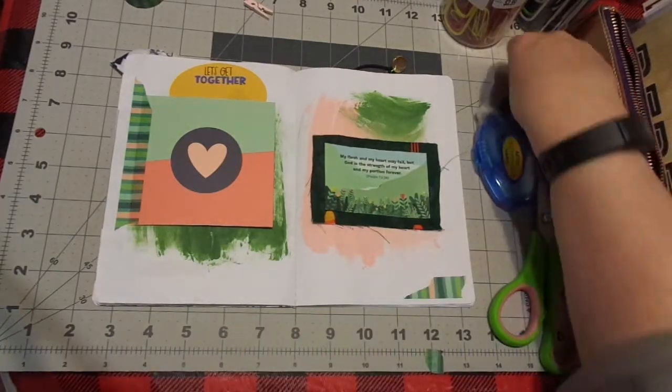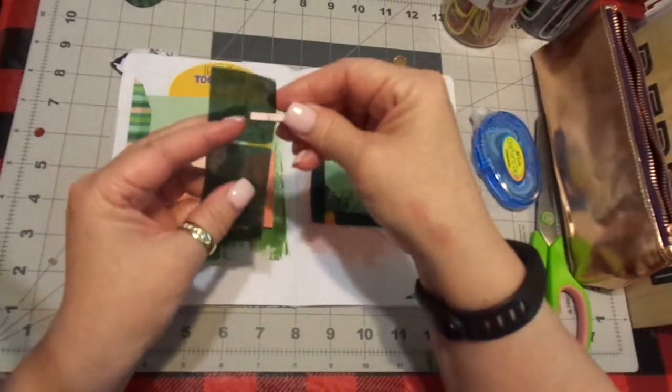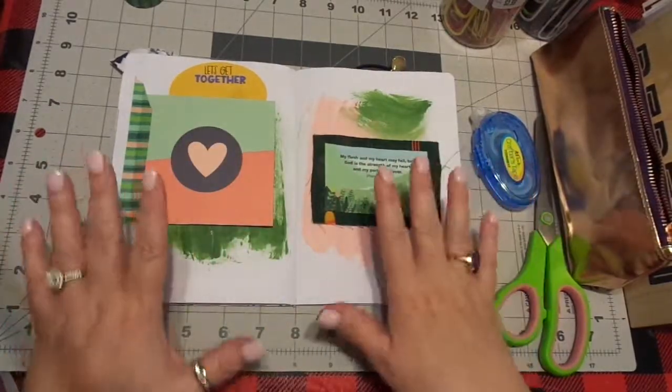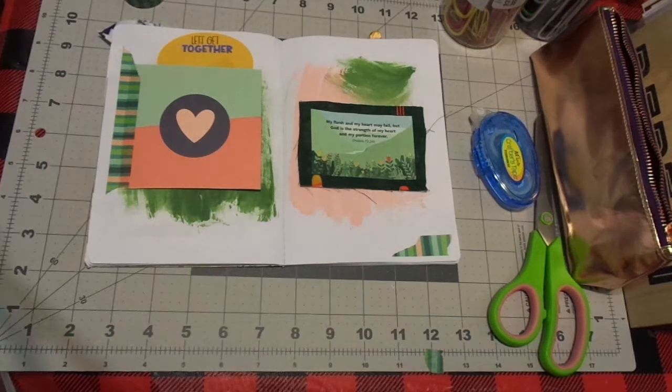So, I know. I'm so cheap, aren't I? Goodness gracious. And I still have a little piece left of this. So, it all depends on what you want to use and how you want to use it. So, there is my day. So, today was day 9. And I need to get out my numbers. Let me see what color. I think I want to go with green.